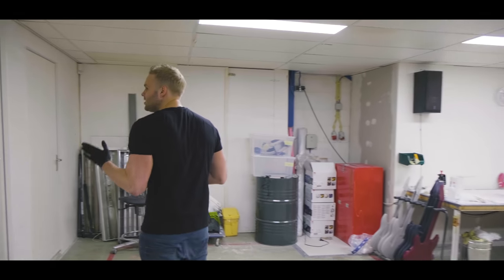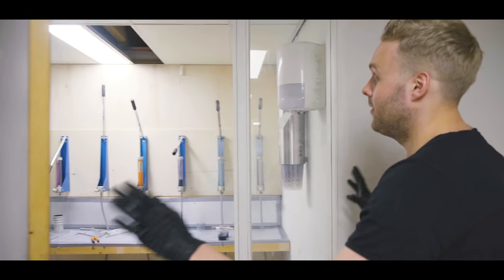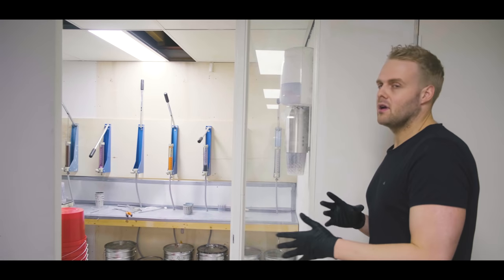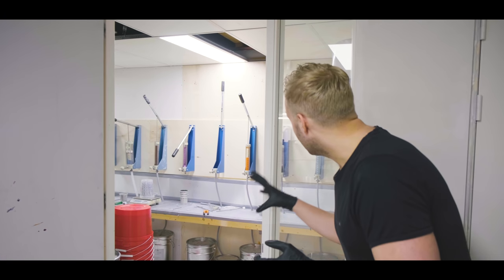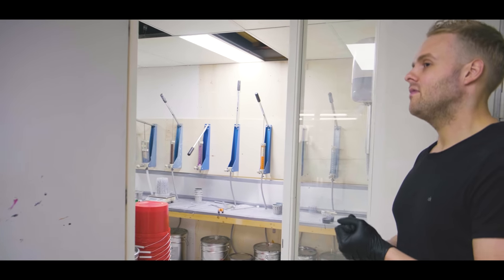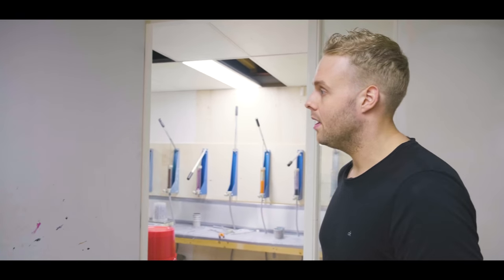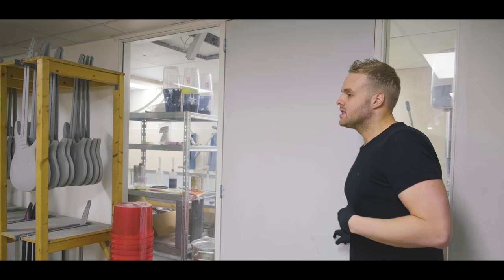The aerium actually gets mixed over here. This is the mixing area. Aerium consists of several different components, which we all mix over here using these pumps. You can see some colorful pumps as well. That's for the new R series or Raw series, which I will get to later on. So yeah, that's basically what happens here.